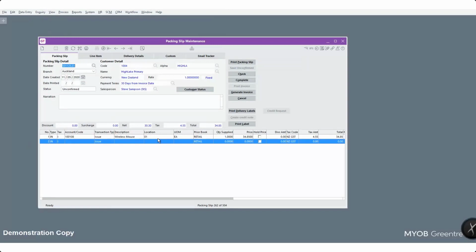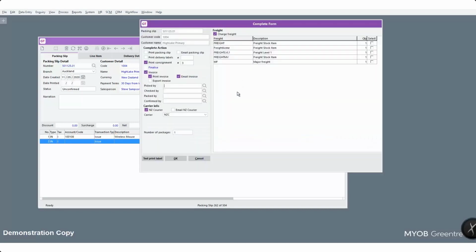Now, as soon as I checked those items and I come back here, I'm now in the complete form, which is going to allow me to go through this next stage of the process. And when I click on it, I'm seeing now my customer, my packing slip details, the fact that this customer is set up to print the invoice as soon as it happens, or email the invoice to that person as soon as it happens. I might decide to take those off because I don't need that process to happen, and I will just finalize the packing slip. Those are all controlled by user rights.